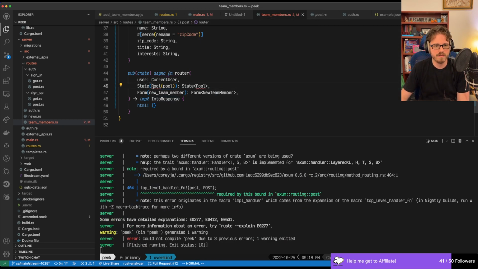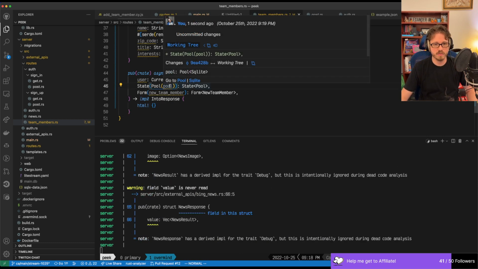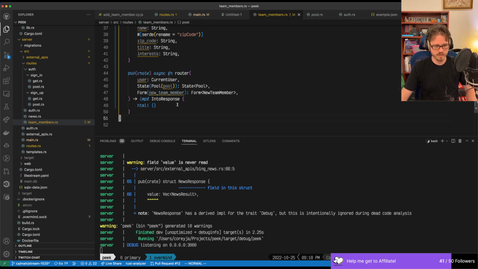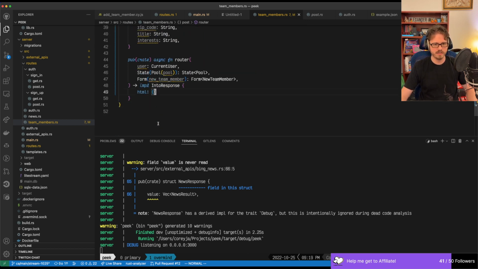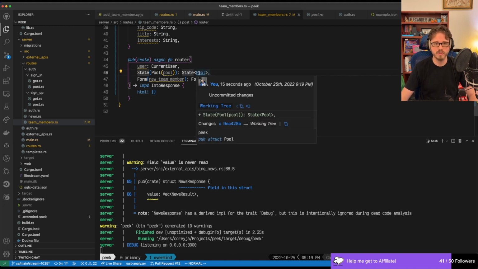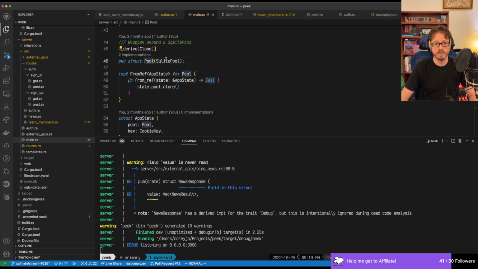And then I have a pool struct from my crate, which wraps a SQLx pool. Why is that not showing me types right now? Rust Analyzer, you're supposed to show me types when nothing has inlays at this point. Oh, because it all has types specified. Got it. Okay, but pool is a struct that I wrote that wraps a SQLite pool.